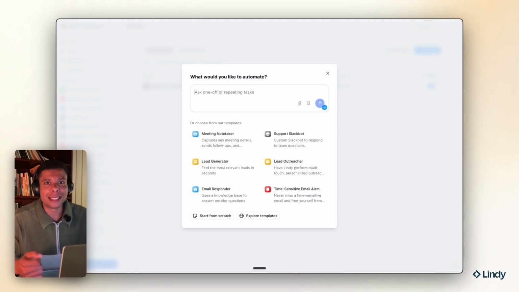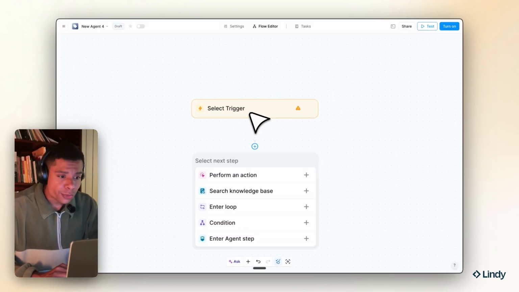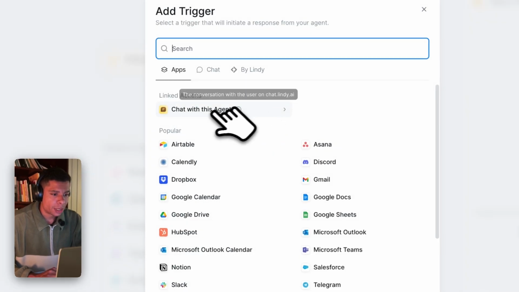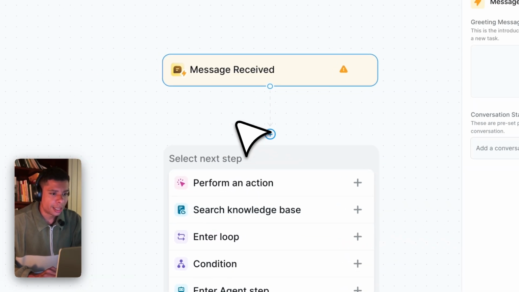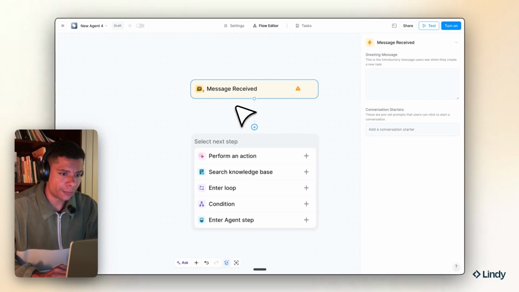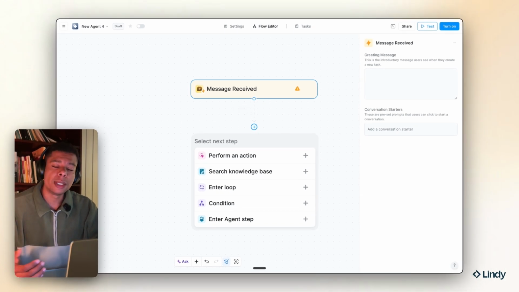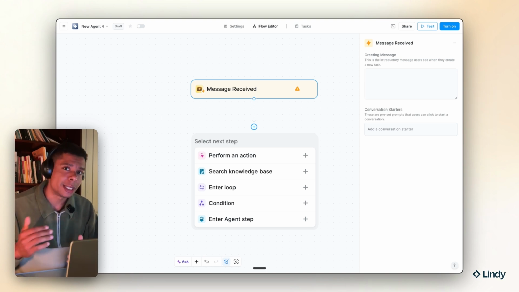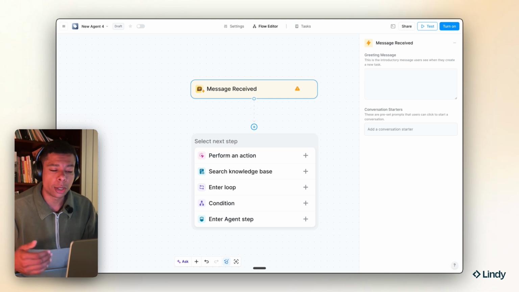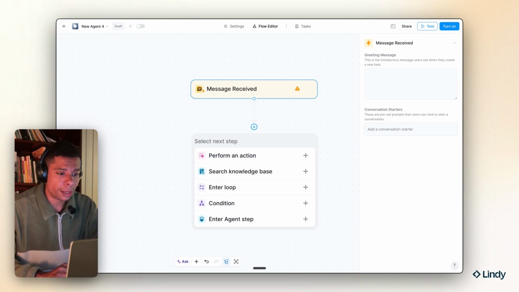And today we're going to build an outreach agent that you can simply give your leads to, and it will ping you as soon as someone responds. So let's go ahead and build it. I'm going to start from scratch. I'm going to select the trigger, and I want to chat with the agent and have the message receive trigger right here. This will also allow me to actually bulk upload leads into my agent so that I don't have to do every single one manually, but instead simply upload a CSV file of all of my leads, including all of the information necessary, so that the agent can go ahead and do outreach accordingly.